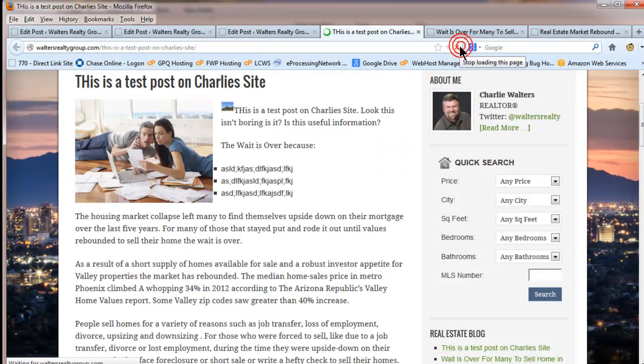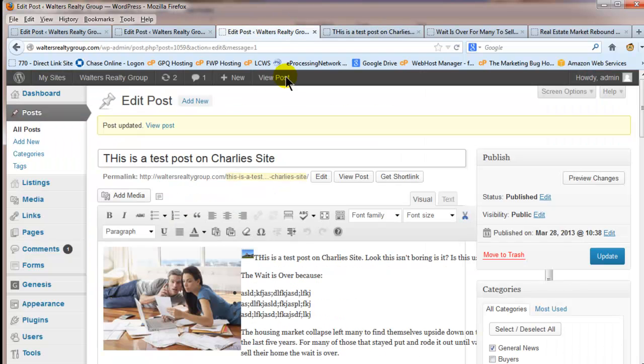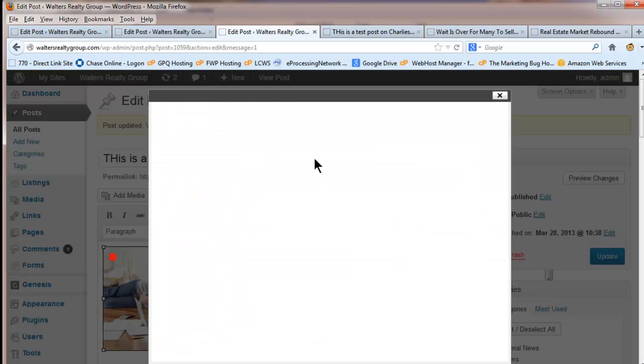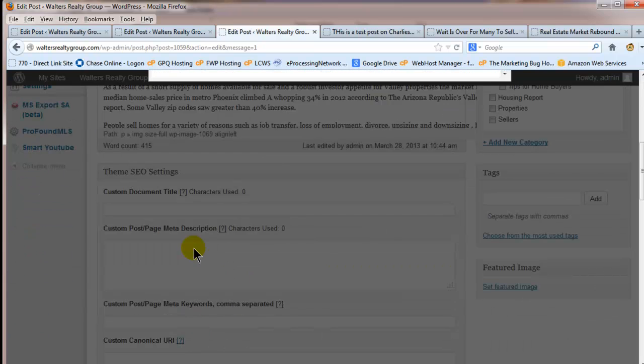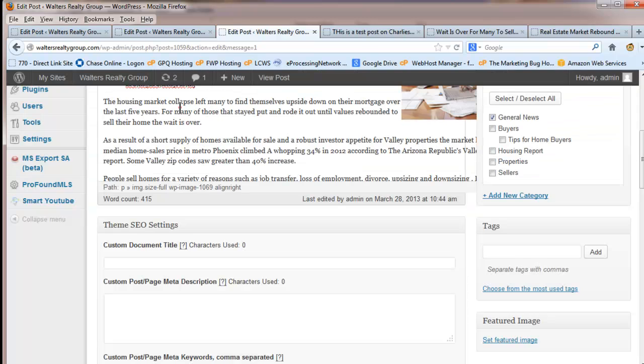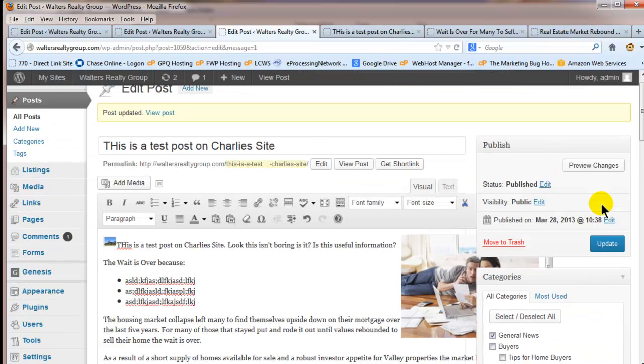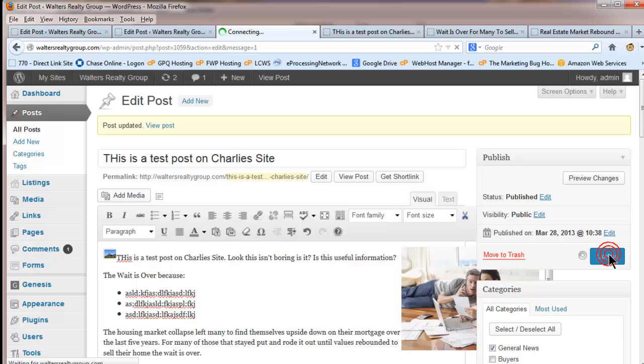Watch what happens here. Okay. I don't like the way left justified works in terms of text wrapping. To me, it's kind of goofy. So I'm going to go back here. My preference, I'm going to move it to the right. I'm going to come down here and say update. Now I have to go update my post.